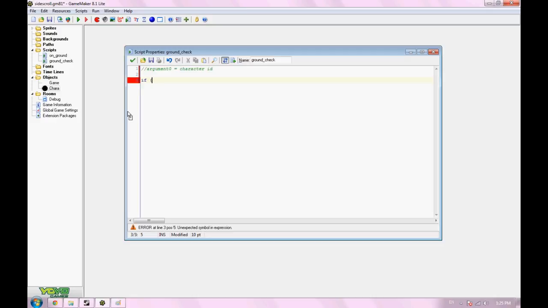So what we're going to say is if argument 0, first we have to test which one's bigger, because that's important for exactly how we do this.